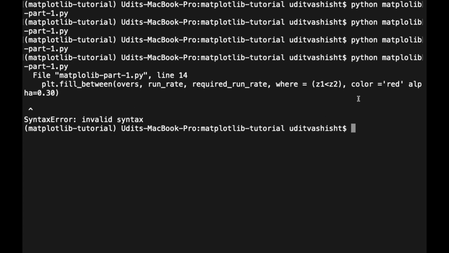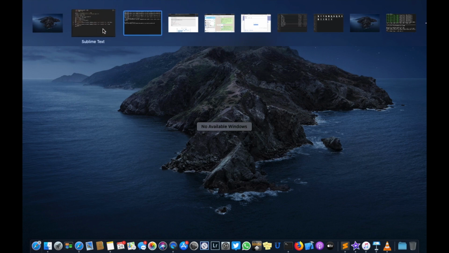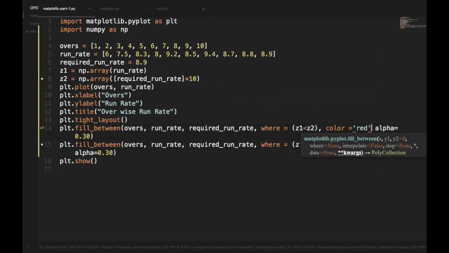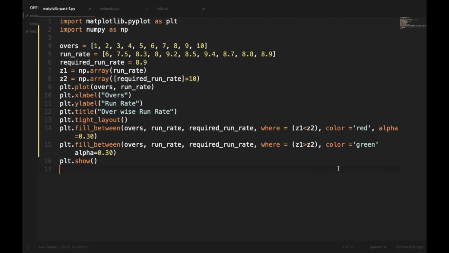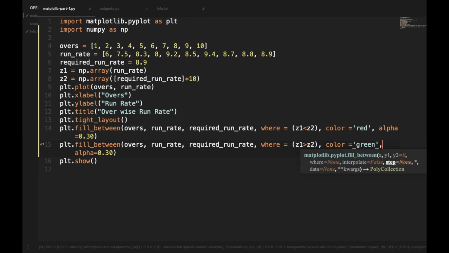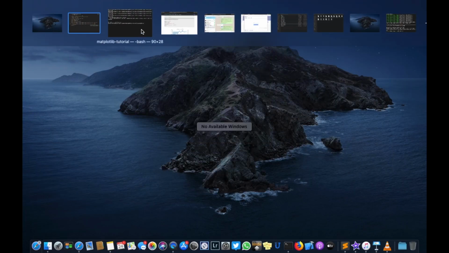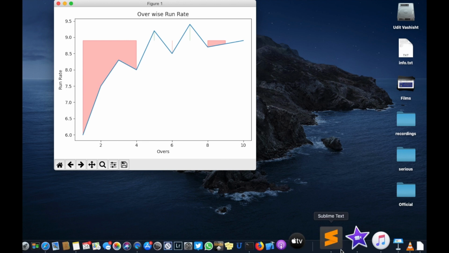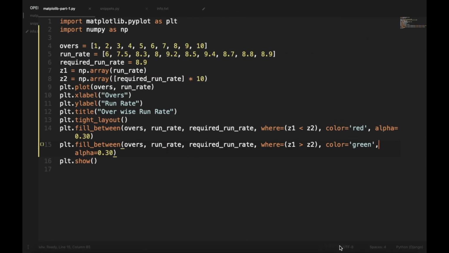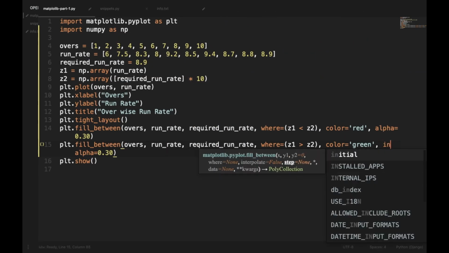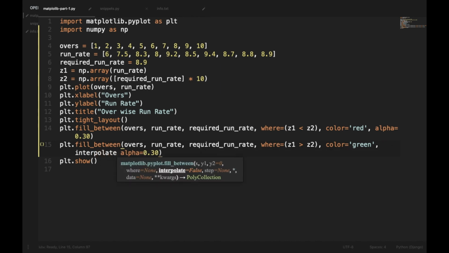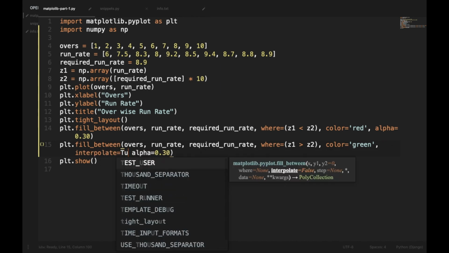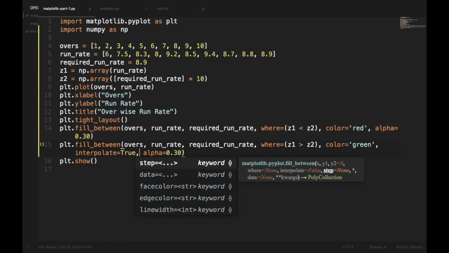we are getting a syntax error. Okay, we didn't add a comma after red, so let's add a comma here and a comma here. Now if we save it and run again, here we are getting this, but still the graph is not clear, it's not colored perfectly, and for that we will have to add an argument called interpolate is equal to True, comma.